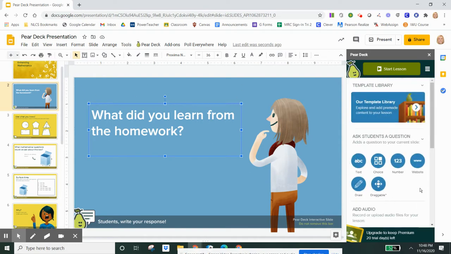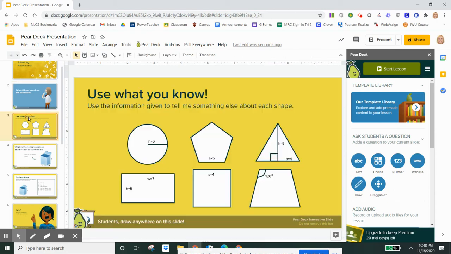And there's a bunch of tools down here that are going to allow me to add that interaction that I want. So maybe on a geometry slide here, I want students to think about what they know, but I want them to just be able to draw it so they can say specifically, oh, wait, I know the area of this shape. Or I think I might be able to determine that we don't have enough information to say anything other than this is a quadrilateral or whatever they may think.